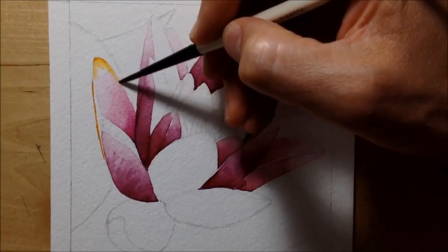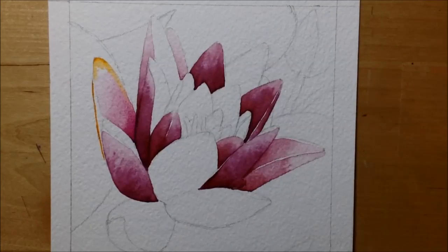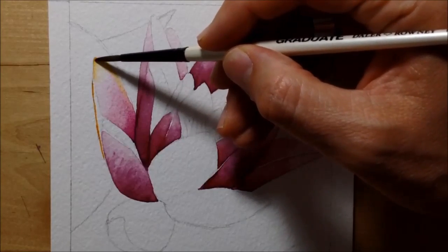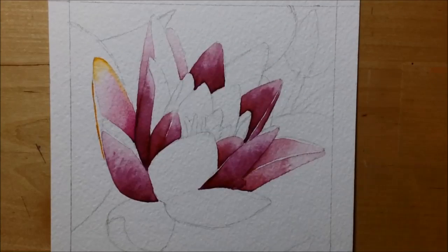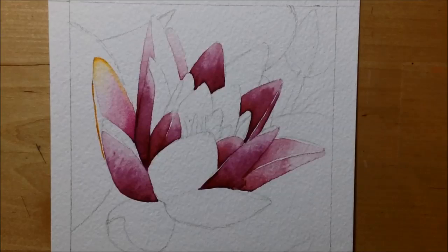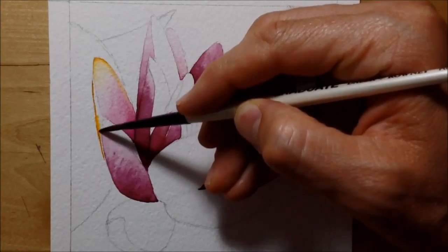I'm actually enjoying it because also seeing as it's orange and I'm mostly using purples, that's two of the secondary colors, so they go well together anyway, and the background, as you're going to find out, is going to be mostly greens, so I'm actually using a secondary color palette here of pretty much orange, purple and green, which will have a good balanced look hopefully when the whole thing is finished.